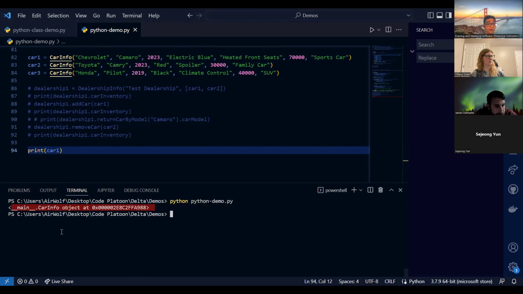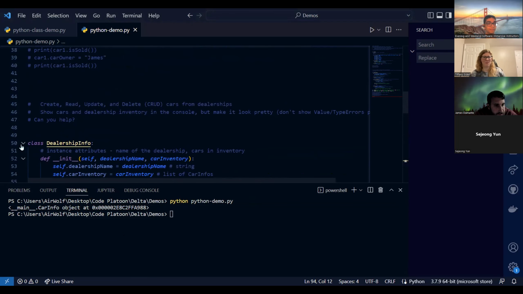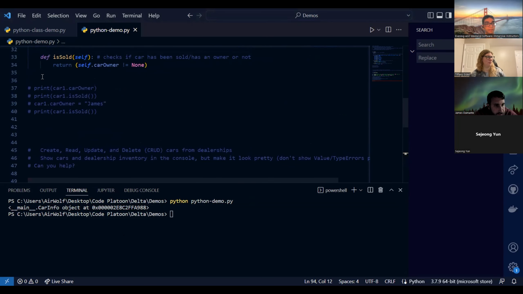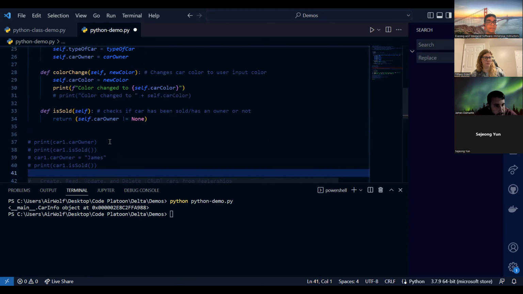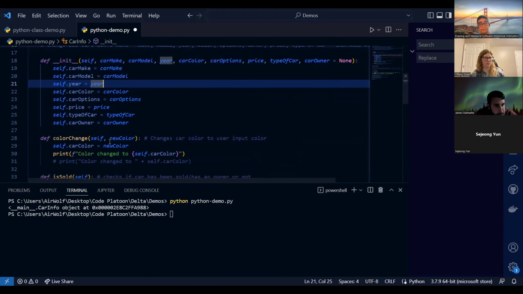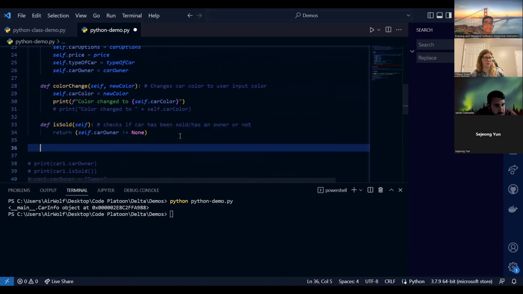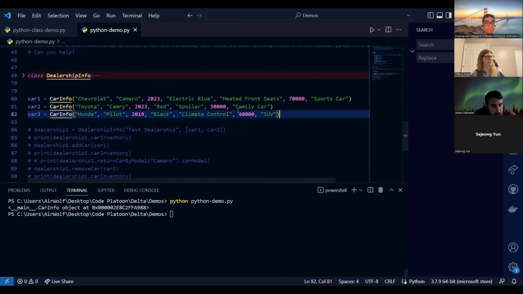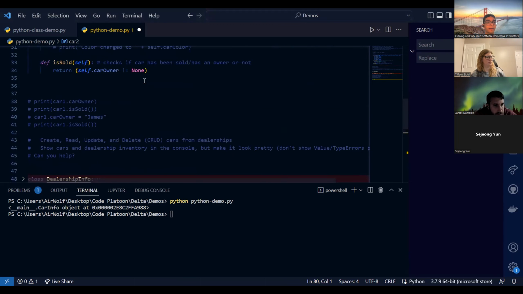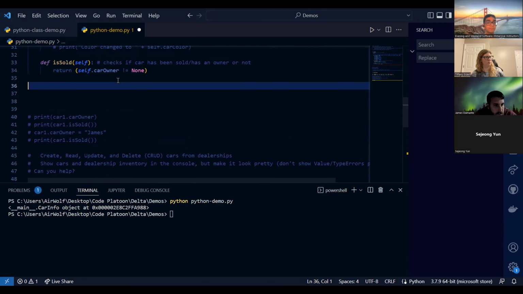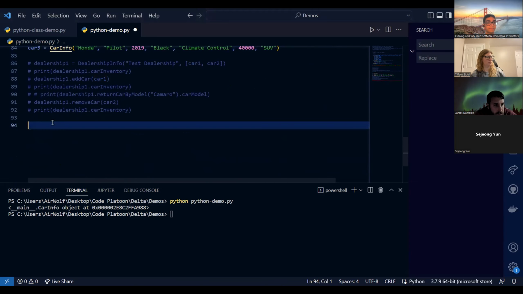I don't know if this is a car, if this is a plane, or if this is somebody trying to hack my computer. I would very much like to know what is actually being printed out. So in order to do that, let's minimize dealership info for now and delete a bunch of this white space. In order to come up with a nicer format for whatever gets printed out in our console, I'll bring car1 back up, and I'll bring my print statement back too.